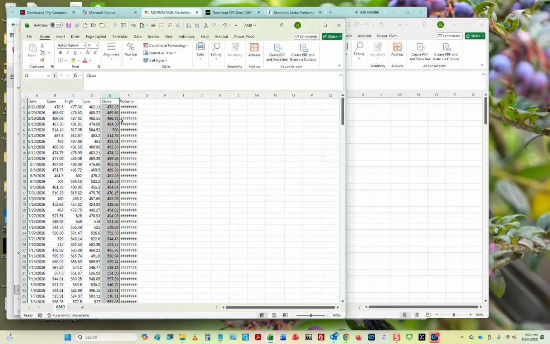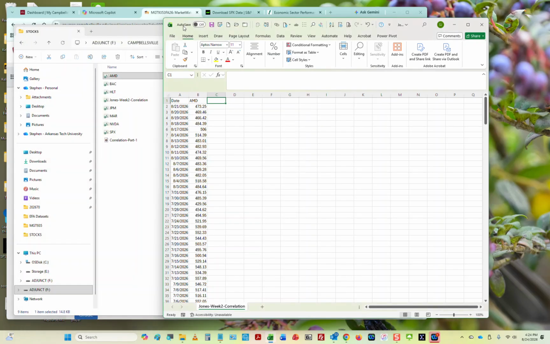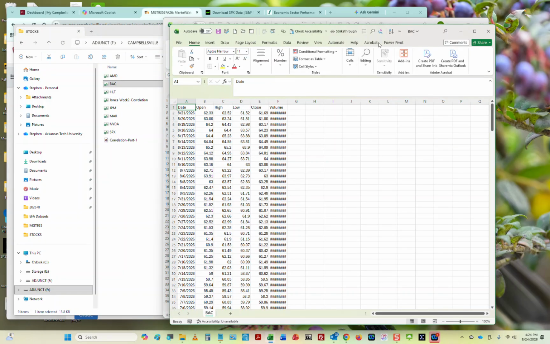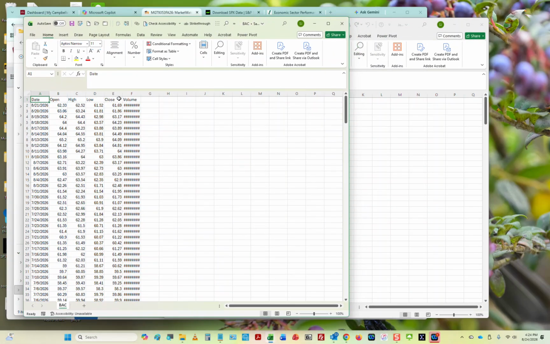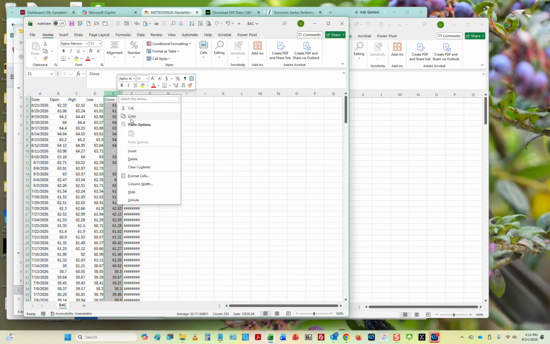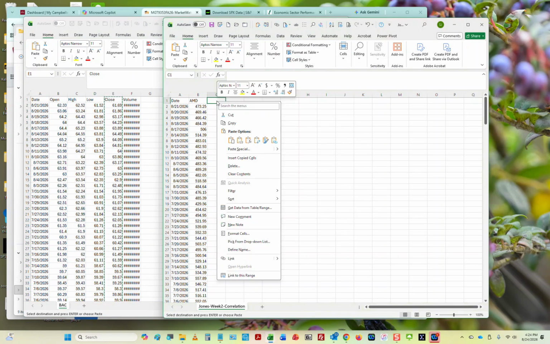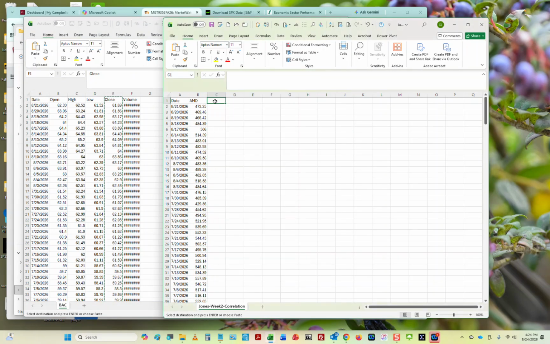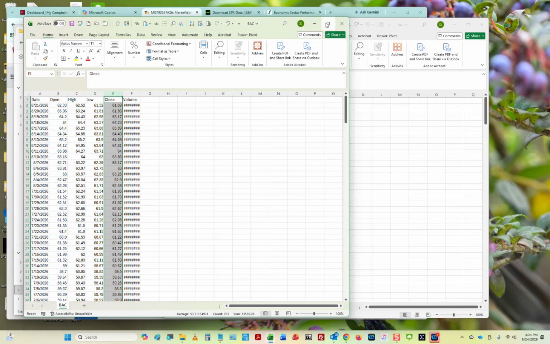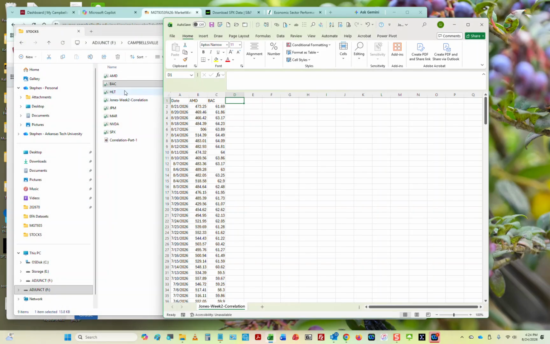Okay, so now we need to get the next set. And all we're going to be doing on each of the rest of these is just pulling the closing price. We don't need anything else. Notice it's 8/21, 2026. Copy and paste, and then change this to BAC because it's Bank of America Corp. Now you'll notice these are not the same two industries. It doesn't matter. We've got them by alphabetical order, and that's fine. It's no big deal. Hilton.